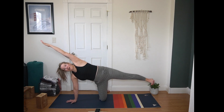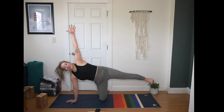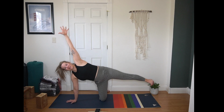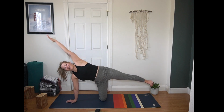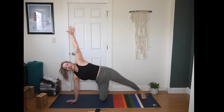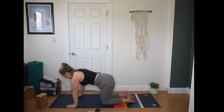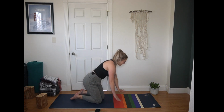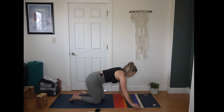Then you might pulse arm overhead, then returning to reach tall. Arm overhead, reaching tall. Once more, arm overhead, reaching tall. Foot back to the mat, hand to the mat, tabletop position. Give yourself a round of cat-cows before we go to the other side.